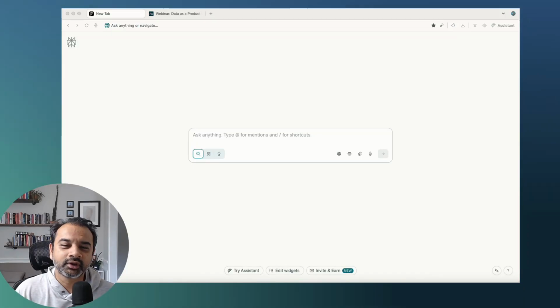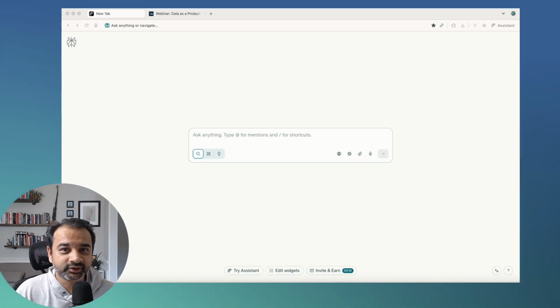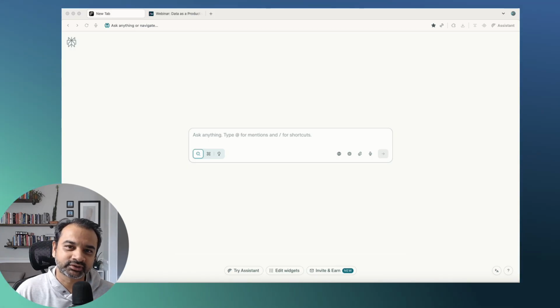Hey, what's up, everyone? So, after using Comet for a while, I've realized that shortcuts are really the most useful feature of Comet. My initial impression of shortcuts was that you ask it to do specific tasks and it just repeats itself. But more and more, I've realized that these shortcuts should be looked at as context engines and not just purely repetitive tasks.